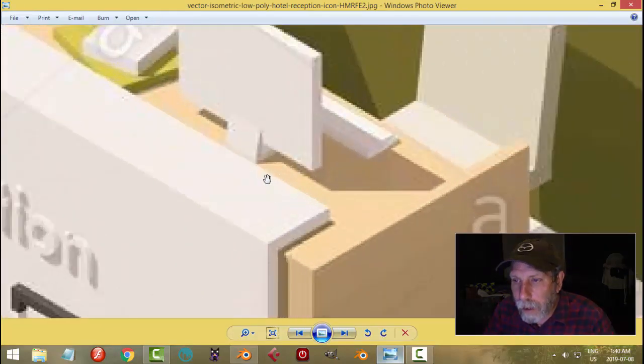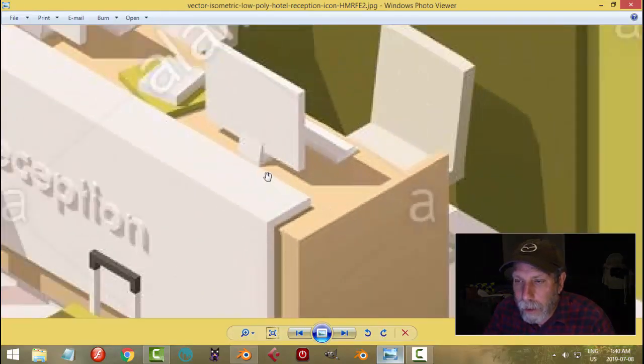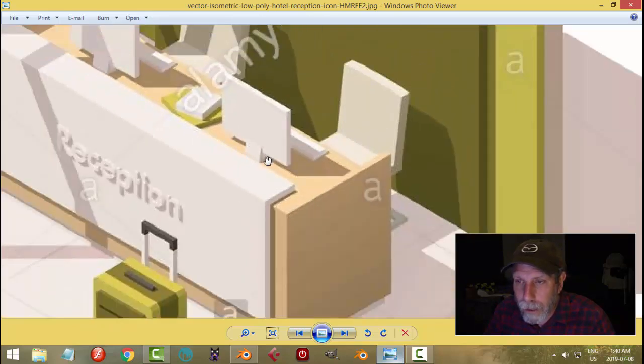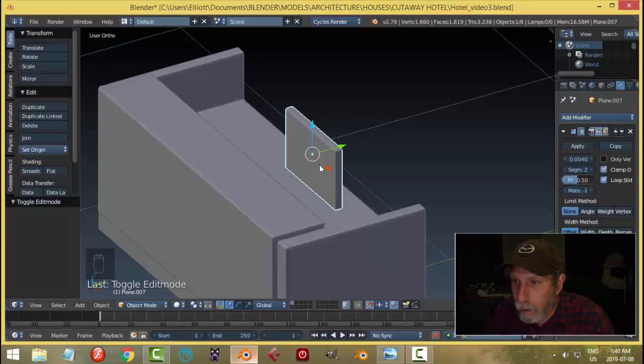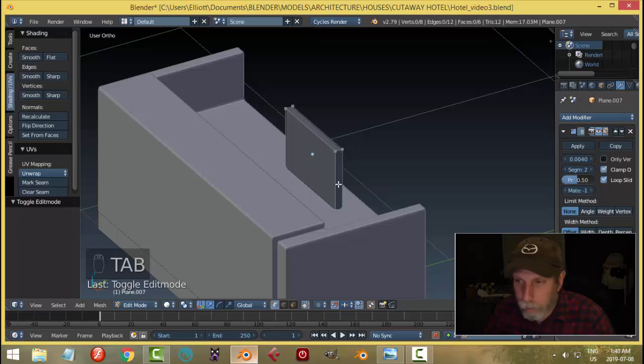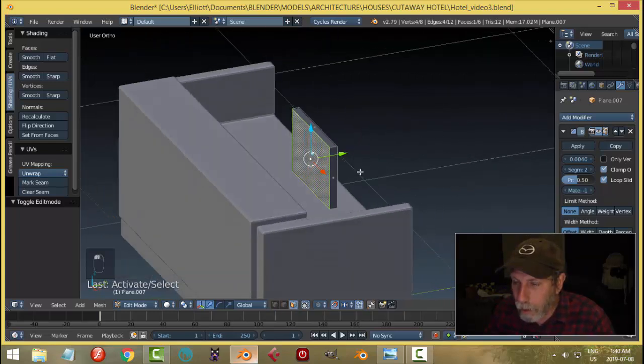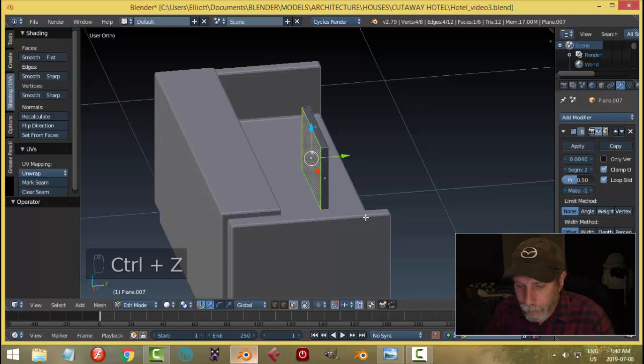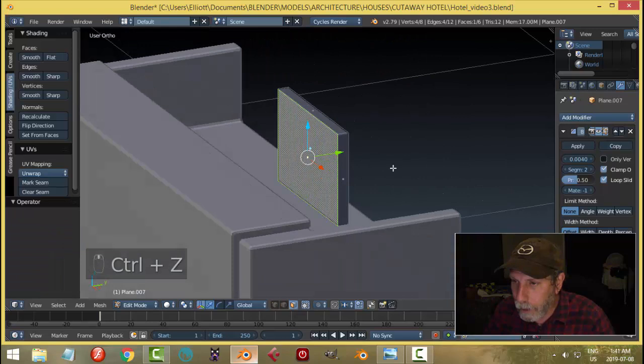Now this stand, again, it's hard to tell, but it looks like we got a piece coming up. We got a base, and maybe that's it. It does look a little bit like this is angled, but I don't think that's a great idea to do. It might not be, it might just be the way the diagram looks. So why don't we do this? Go into edit mode, and in face selection, grab this face, Shift D. Yeah, that's what happens. I'm going to undo that and turn off snapping. Make sure I don't have it on. Yeah, okay.